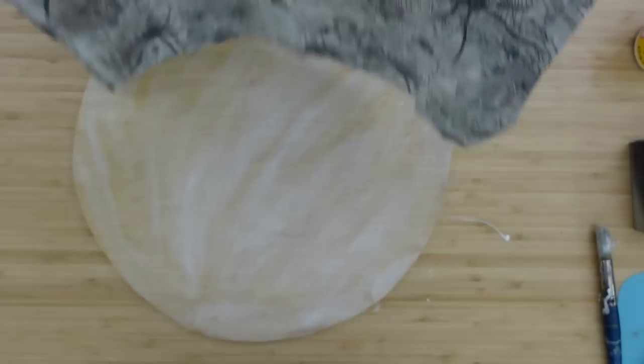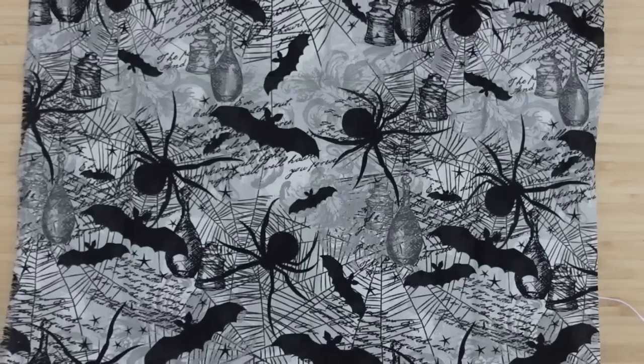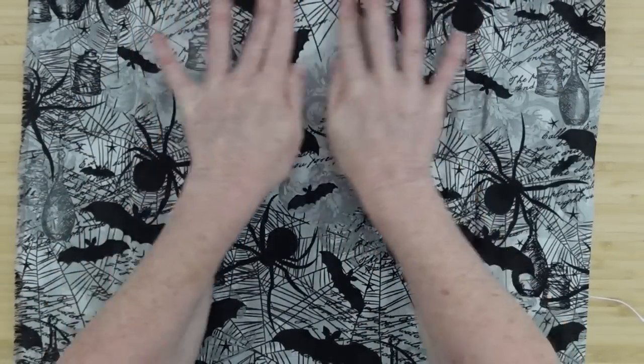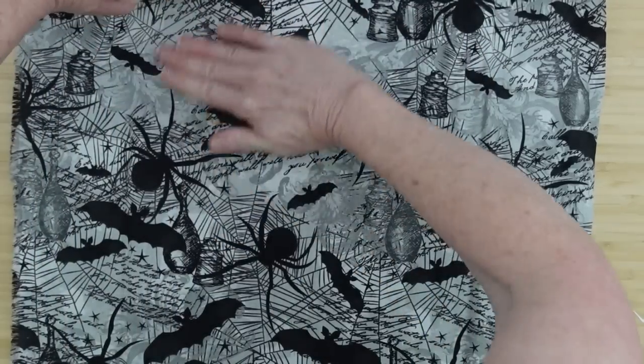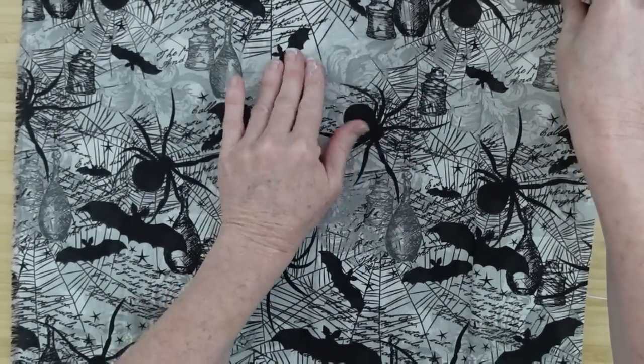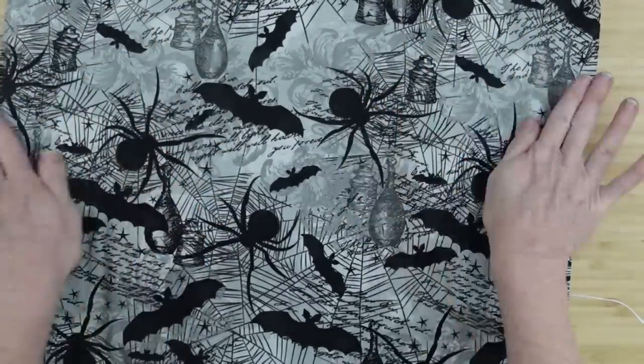All around, make sure you go all the way down the edges, because I'm going to show you a way that you can trim this down that is so much easier than trying to get super close with your scissors and just losing your mind because it's so frustrating. So I'm just going to lay this down in that Mod Podge. I'm going to press it with my fingers, making sure that I'm pressing out wrinkles and bubbles.